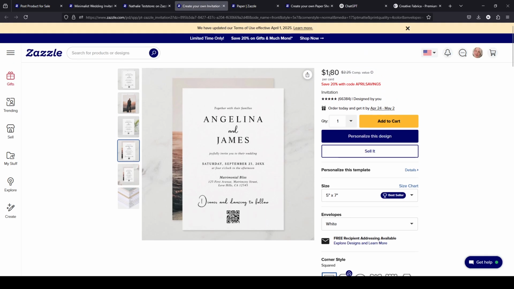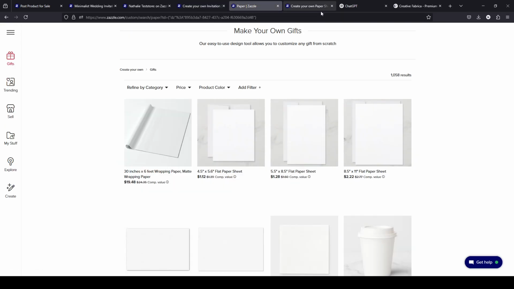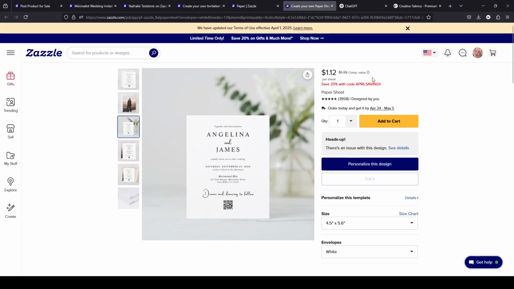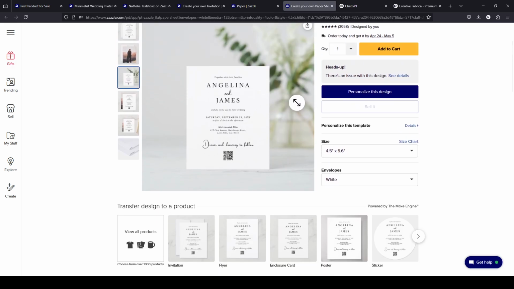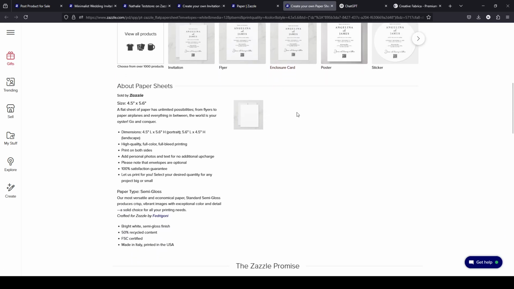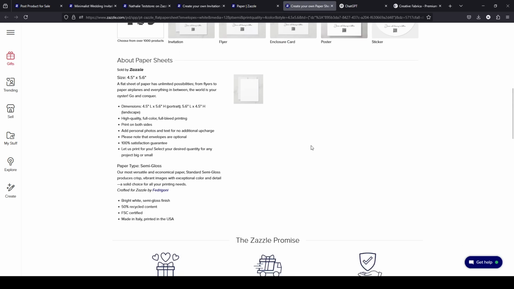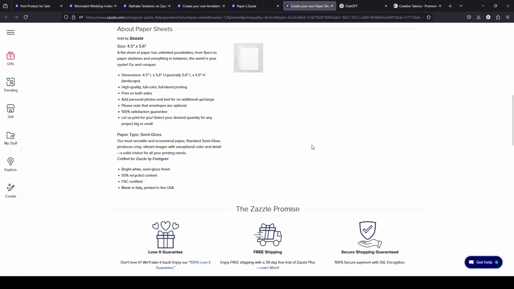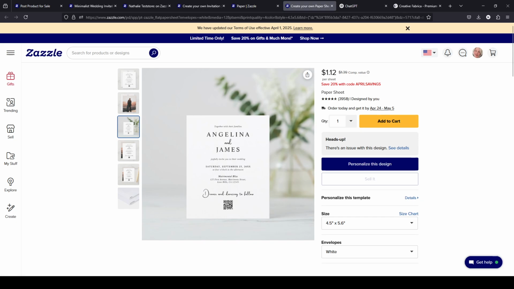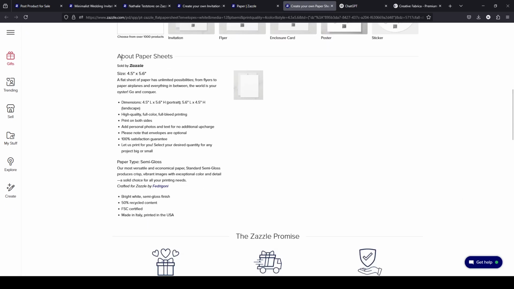So these are 180 per card, right? Now if you go here, you can see that these are 112. Now it says per sheet. The first thing I worried about when I saw this as a budget option is, what is the difference? Is this like a piece of paper that you put in your printer? How flimsy is it? So what you do is you just scroll down to "about" and whatever the product's name, and you'll see all the basic details.